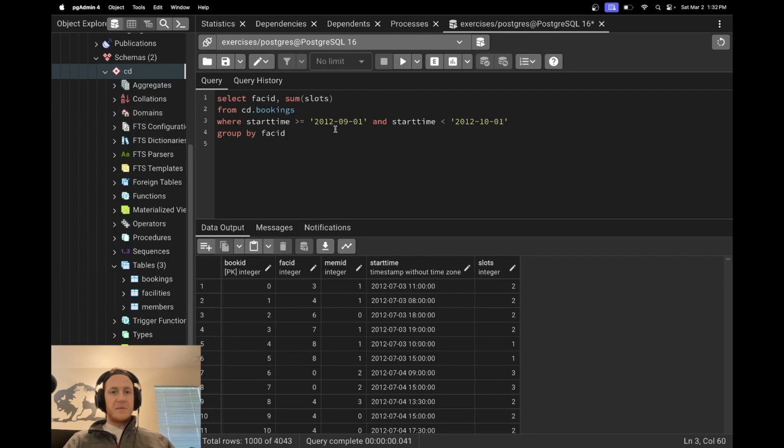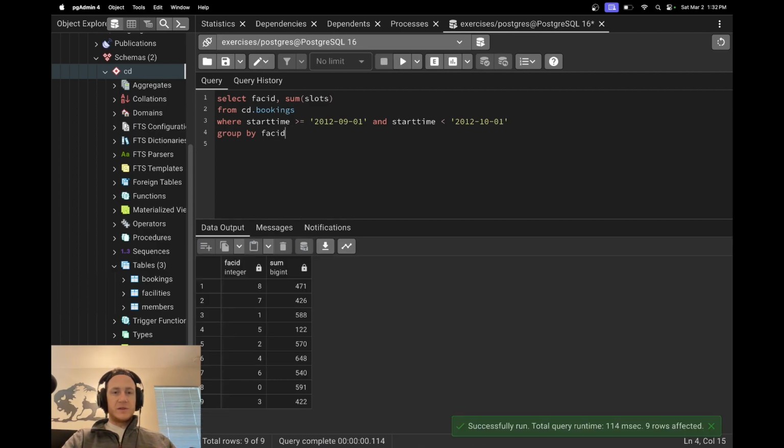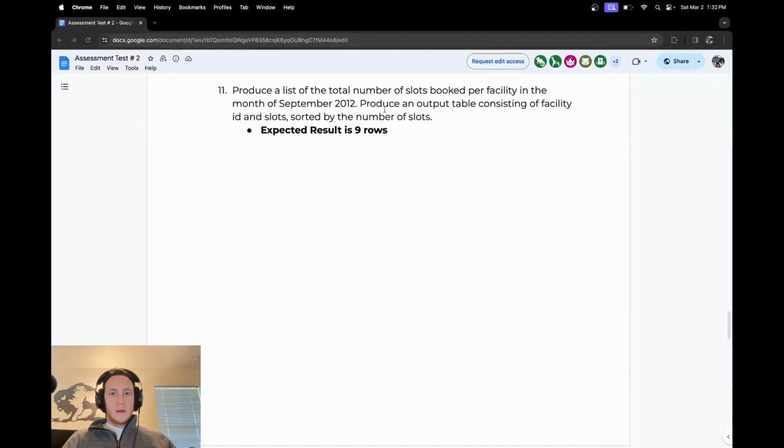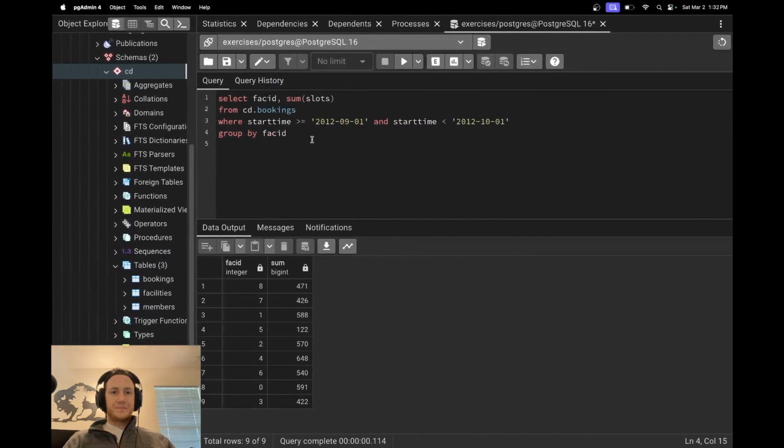So this should give us everything in the month of September. Group by facility ID. So let's go ahead and try this again. So now that our sums have been edited to reflect the date range, and produce an output table consisting of facility ID and slots sorted by the number of slots.